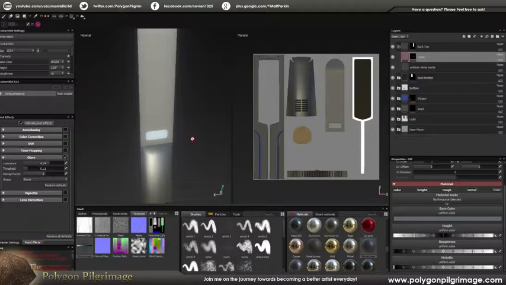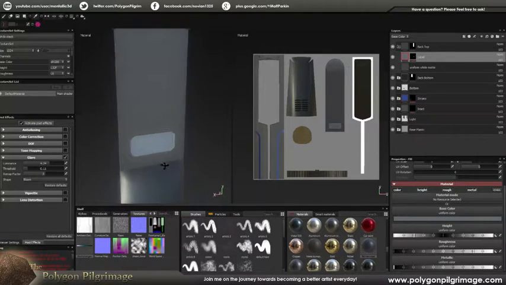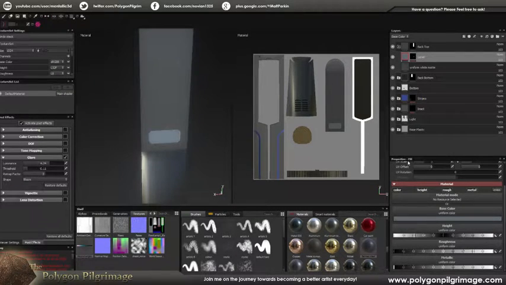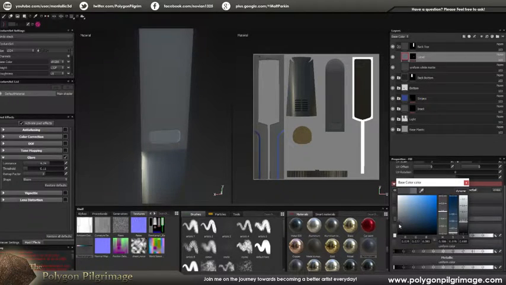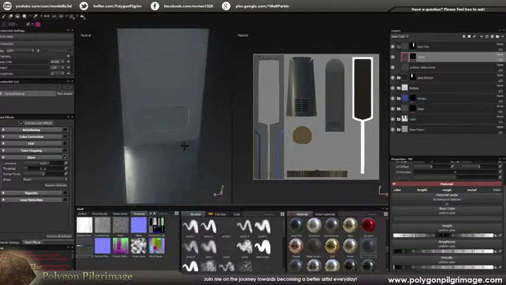Maybe it's not as bright as I think it is. Okay. So we can add some stuff to the label here, and I might just need to make it even darker. Something like that.